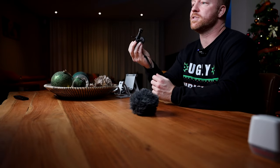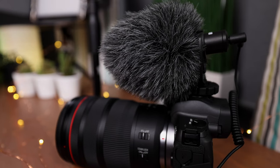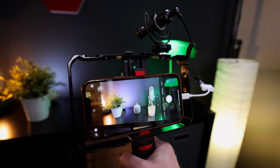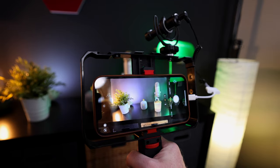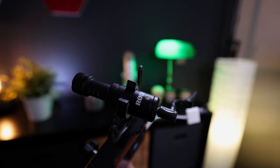And speaking of things to mount on top of these, how about this little Rode Video Micro? When I checked Amazon today it was $59, but they have deals on them all the time, so I still put it in the under $50 category. This is one of the most popular microphones by the well-known company Rode, because of its great price and versatility. You can use it on top of cameras, but also on your phone or tablet to get better audio. It's really tiny so you can stick it anywhere, but it produces amazing sound for its size, and it even comes with its own dead cat.